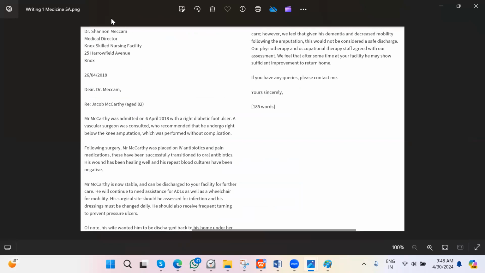Okay. So you have to put the name of the person you're writing to. Okay. Then the date, then the salutation. And then the subject reference, like this Jacob McCarthy is the patient. And then you structure your paragraphs 1, 2, 3, 4. So when they say organization, this is what the structure is. Remember, you have to leave a gap of a line when you write the addressee, when you put the date, and leave a proper gap of a line in between the paragraphs as well.